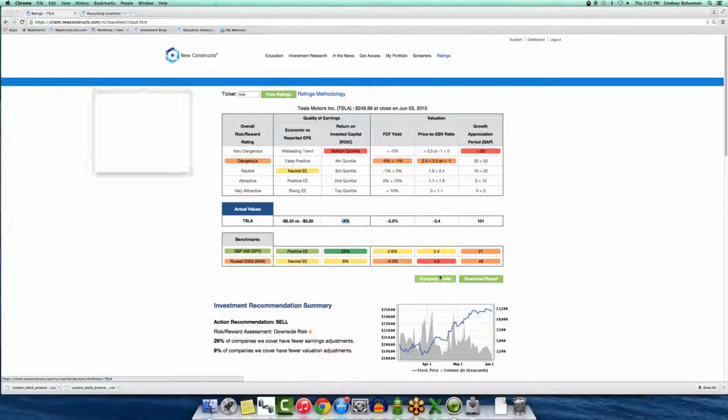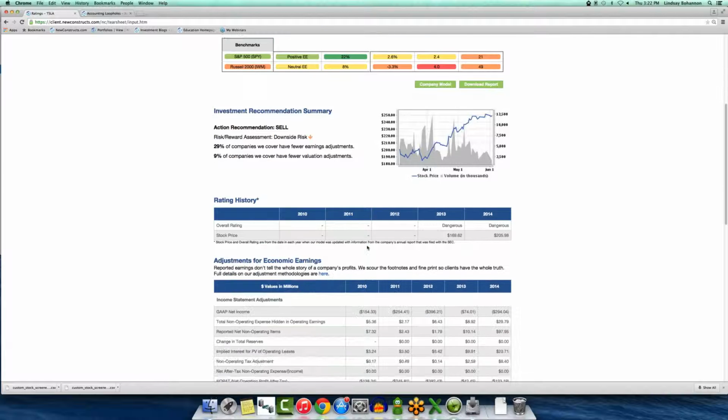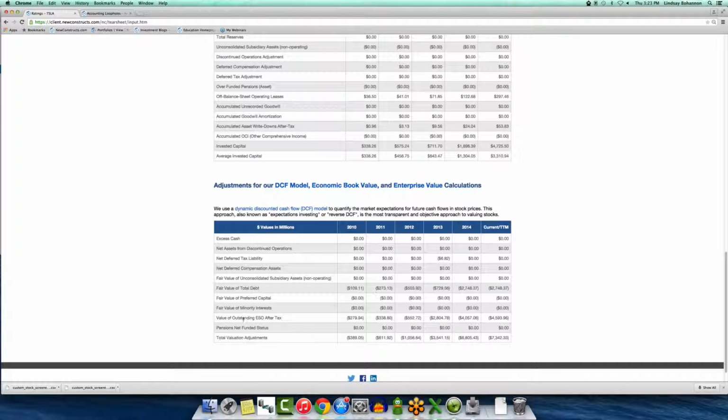So look at the company model for Tesla, where we can scroll down quickly and look at the big adjustments we're making. And here's that liability: 4.6 billion, with 2.7 billion in debt. So you might think they've got a decent amount of debt here, but the real big liability is in options. So yes, it's a red flag for Tesla, but not so much a red flag for Oracle.